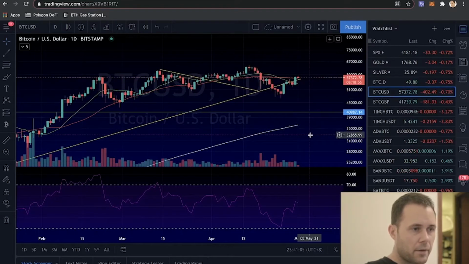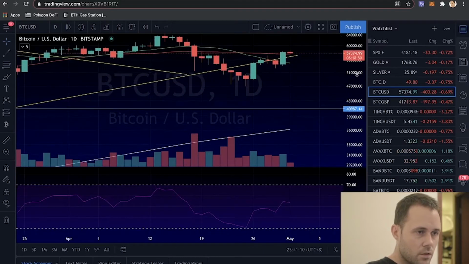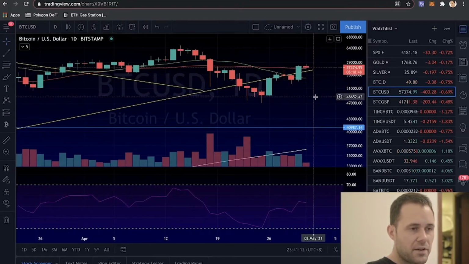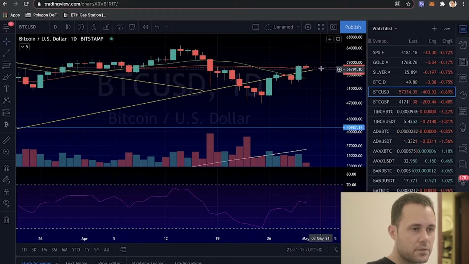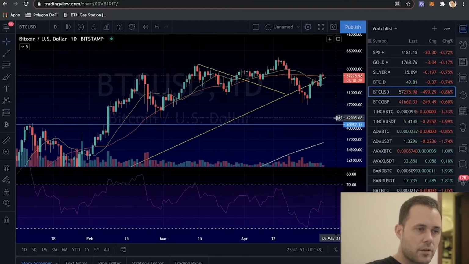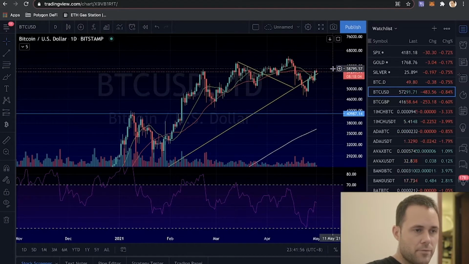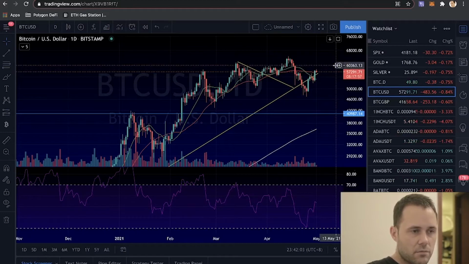Looking at Bitcoin, we still haven't had a significant break from this level. It's really hard to say. I don't really have any prediction at the moment on Bitcoin, but if we start to break significantly, probably like 60k, then I think we're starting to look really bullish actually. So I take some profits on the altcoins.